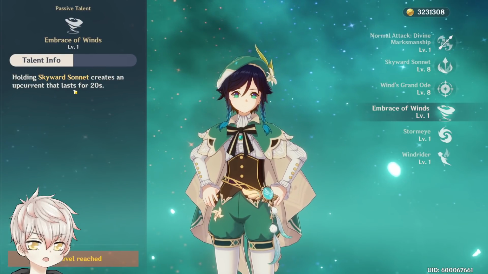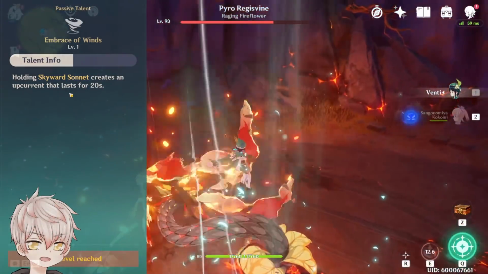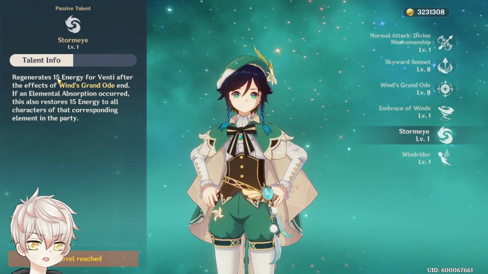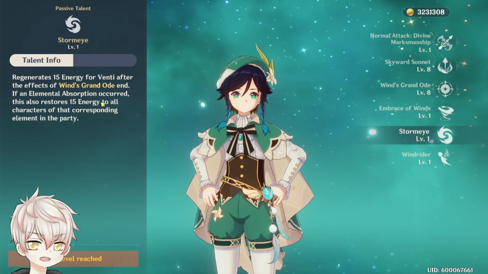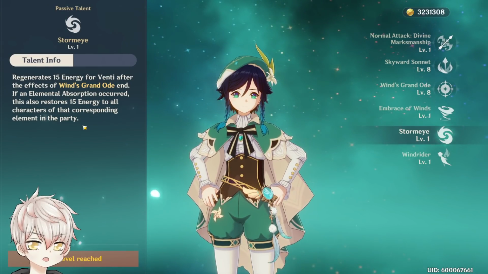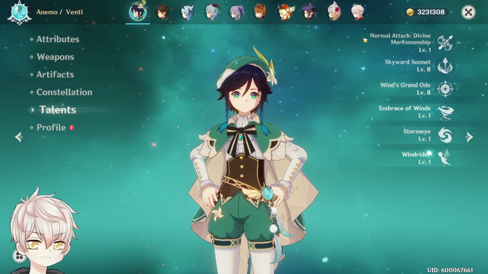So Ascension 1 talent, as we mentioned, Hold E generates an updraft for 20 seconds. This is mostly useful for exploration. Ascension 4 talent, 15 flat energy for Venti himself, and to all of the party members of the same element that was infused in his burst. So, for example, if Venti's burst swirled Pyro, then all your Pyro teammates would get 15 flat energy back when Venti's burst ends. And finally, talent priority.